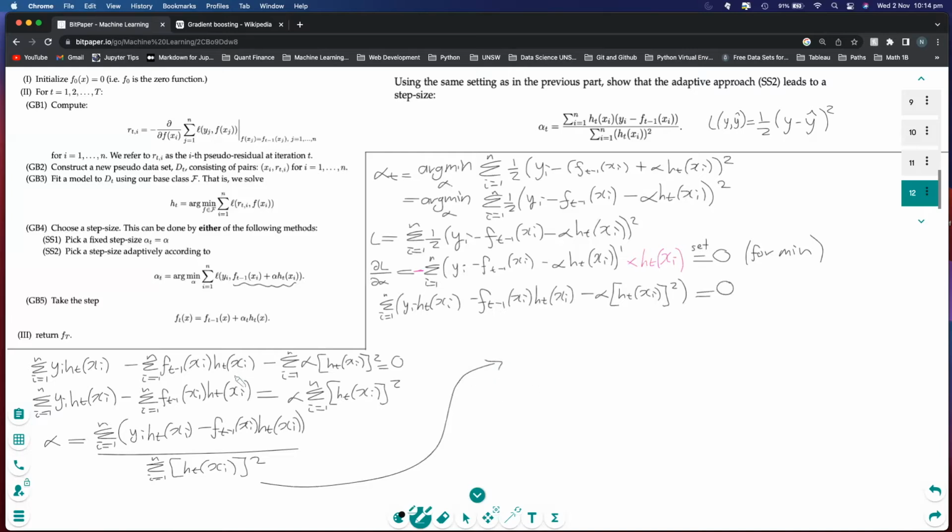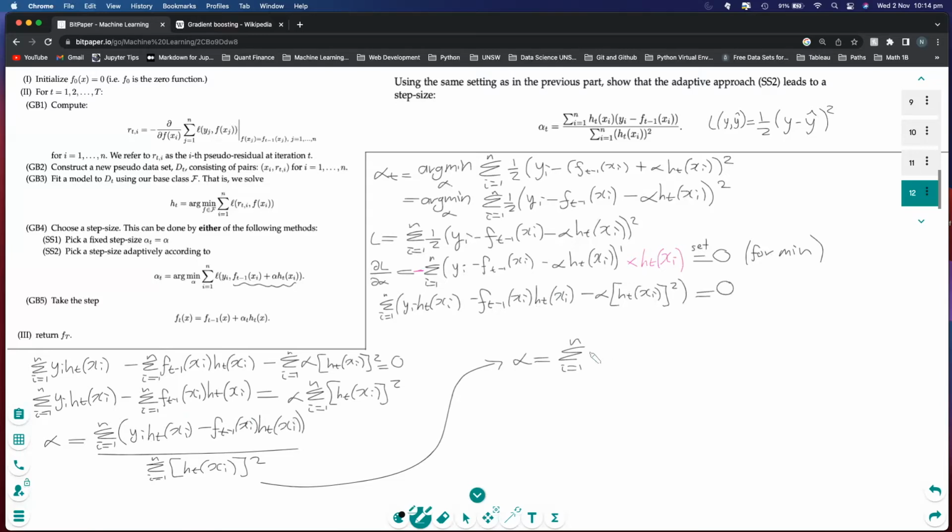What we can now notice is that to follow this form, we have to take the h_t x sub i out. So alpha is equal to the sum from i equals 1 to n, and we notice that h_t x sub i is in both terms, so it's very easy to factorize.